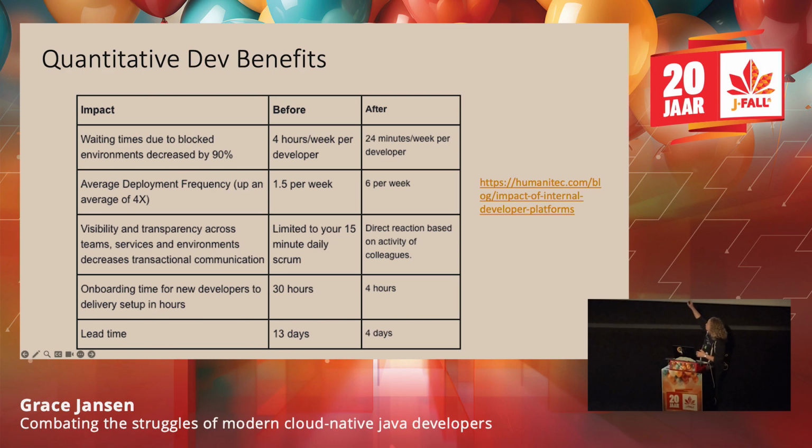And as you can see, there's a huge benefit to be gained in regards to many of the key aspects of development in terms of creating applications. So waiting time due to blocked environments decreased by 90%. The average deployment frequency, so being able to actually deploy frequently, increased by an average of 4 times. Visibility and transparency also increased. There was an ability to decrease transactional communication. And onboarding, again, talking about the new developers coming into our organization, this enables them to get started much, much faster because they don't have to skill up and understand every single aspect of that SDLC.